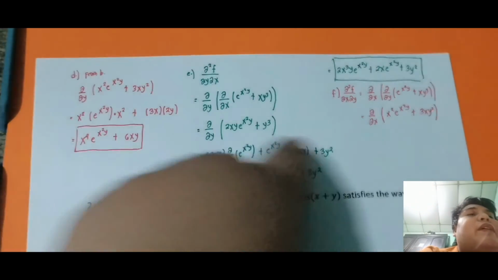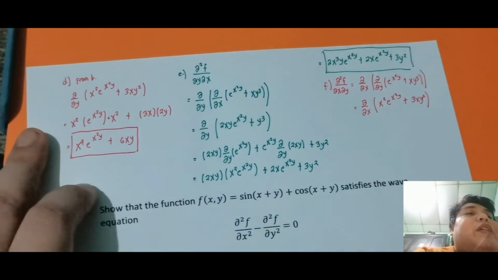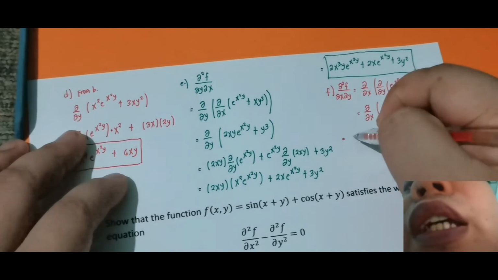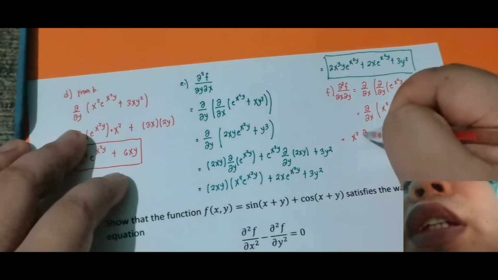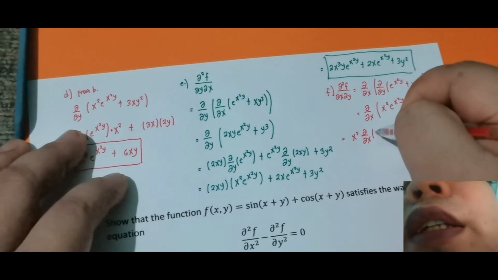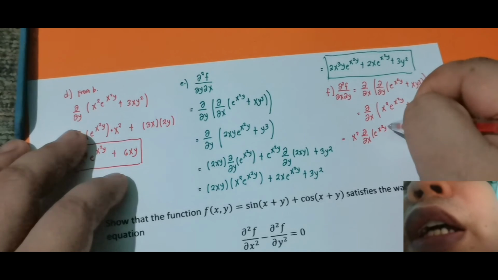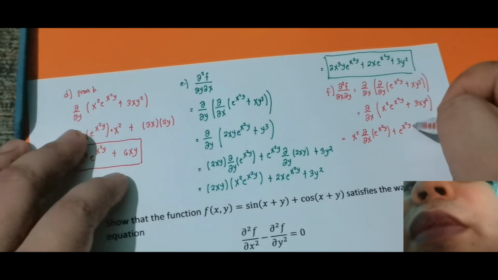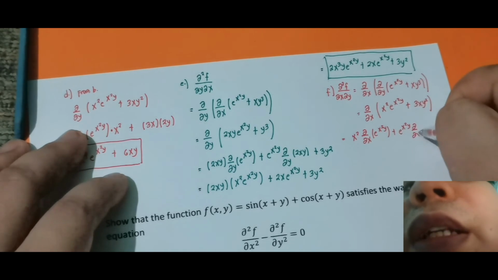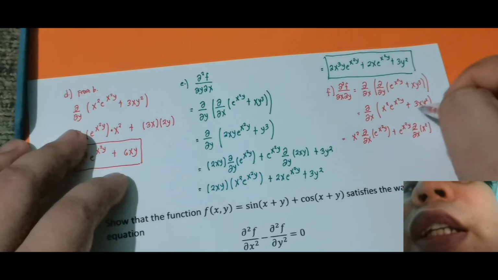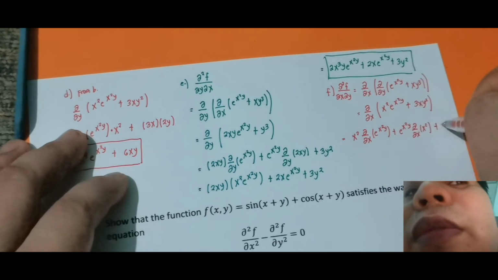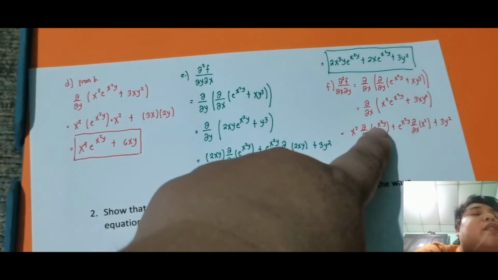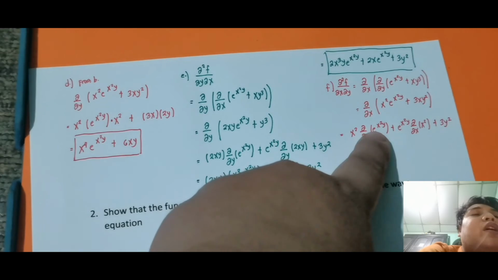Okay, next is, syempre, with respect sa x, so again, another UDV plus VDU. Okay, so that is another product rule. So, this is just equal sa, copy mo na yung x squared, tapos partial derivative with respect sa x ng e raised to x squared y, then plus e raised to x squared y, then partial derivative with respect sa x ng x squared. Okay, then derivative na ito with respect sa x is just 3y squared. Kasi mawawala na yung x. Okay, so next is derivative na ito with respect sa x is 2xy.